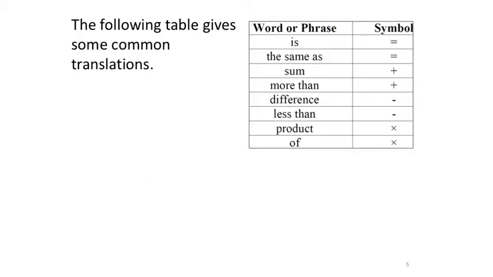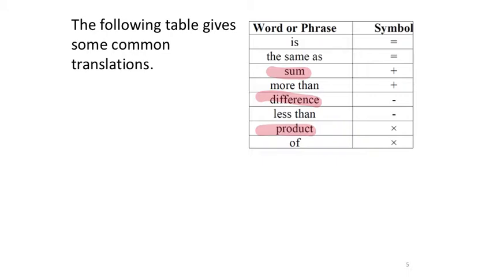Here's a table of some common translations. Is, or the same as, of course, that would be equals signs. Sum or more than. There's more than this, of course, and if we encounter any, we'll cover them. I guess some of the main ones for operations here: sum, that's the answer to an addition problem. Difference is subtraction. Product is multiplication. It's possible they may use a quotient, which would be division, or if you divide it up equally, or somewhere it says split equally or something like that, that would indicate that you're going to be using division.